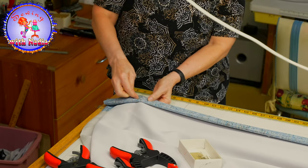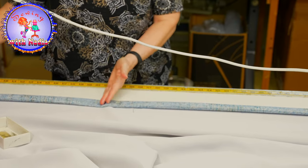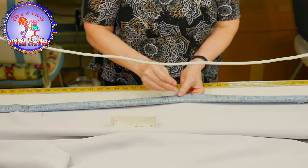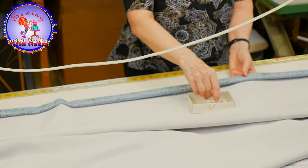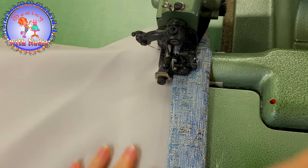Secure hem with the pins. I do it approximately 12 inches apart, maybe 15. It depends on fabric. And make blind stitch seam.